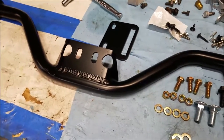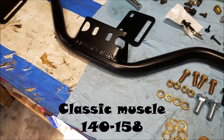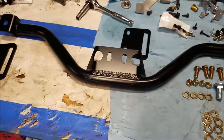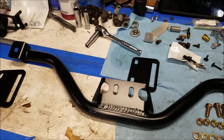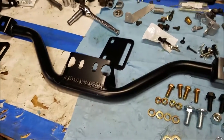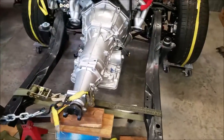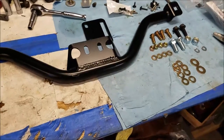The part number on this is, again, it's from Classic Muscle, and the part number is 140-158, and it's a cross member, and it said it was for an LS swap on a 69 Camaro or Chevy vehicle from this date to that date, but it was specific to the 4L60, the 4L60E transmission. That's why I bought it. Anyways, so let's go ahead and put this on and see if it works.